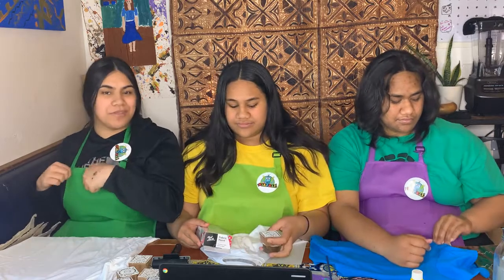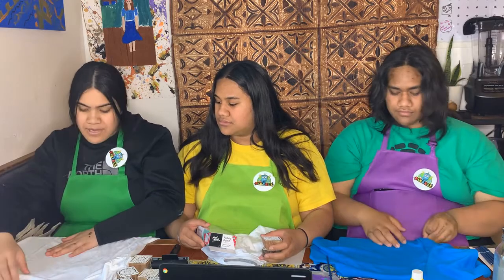Okay, guys, so now we will get on to the fun part. We will start our Siapo printing. And the first thing that you're going to need is to grab your beautiful apron from Pie Fest again, and also your t-shirt and a piece of cardboard or paper. I have mine in between my t-shirt so I could catch any paint that leaks through.